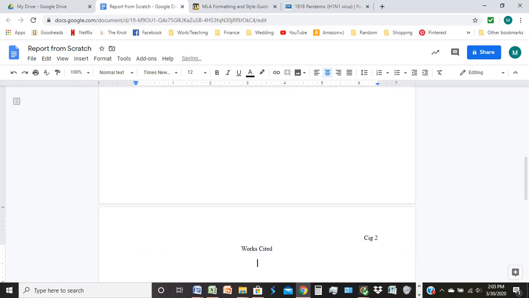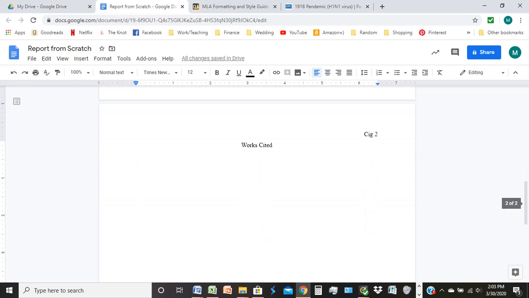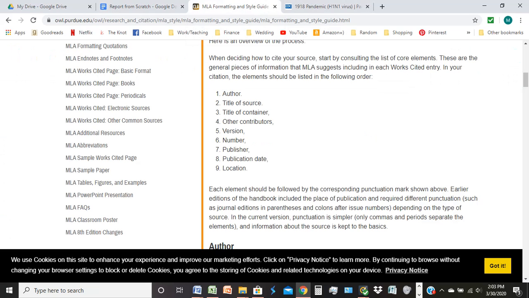And now I'm going to enter. We have the same issue. It's centered. We want it to be aligned with the left side of the page. And just as I did last time, we're going to pull all of the MLA information. So I went to Purdue OWL, which is their online writing lab, and I clicked on the MLA guide, and they give you this wonderful numbered list, including the punctuation, for all of the source information you need to gather and put in a Works Cited entry. So I'm going to show you how to do that again, just in case.